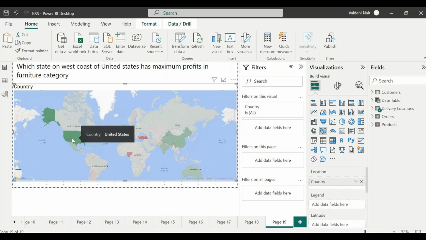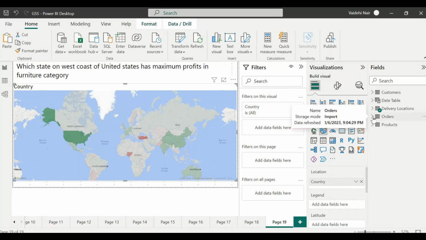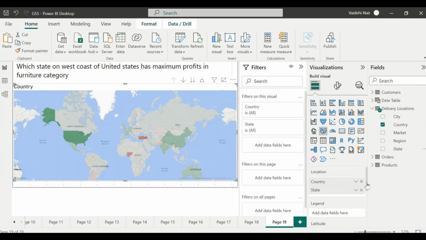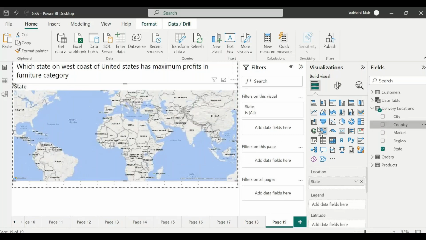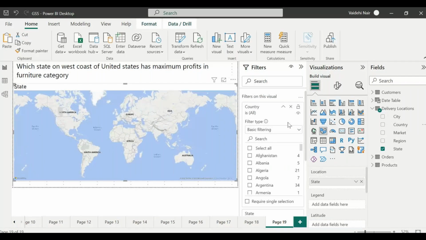So we'll have to bring the state field onto our chart. We'll go to delivery locations and bring state also to our location. Maybe we can remove countries. And we need to filter the country. So we'll keep the filters, and from here we will select United States.